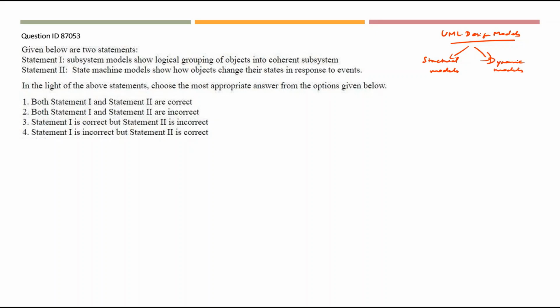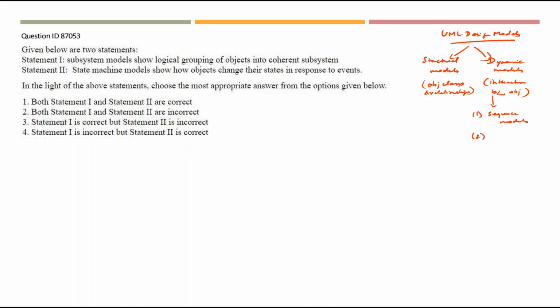Structural model is actually static in nature. It specifies the object classes and their relationships. As the name goes, dynamic models are dynamic in nature and depict the interaction between the system objects. Under dynamic models, we have sequence models. The sequence of object interactions is represented using the UML sequence diagram or collaboration diagram.